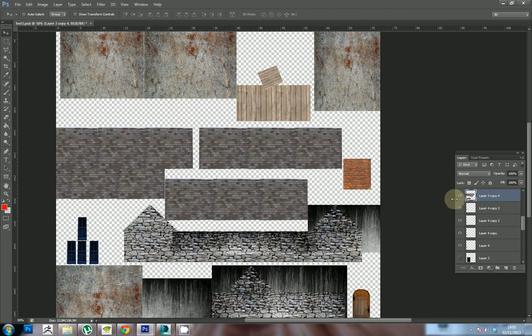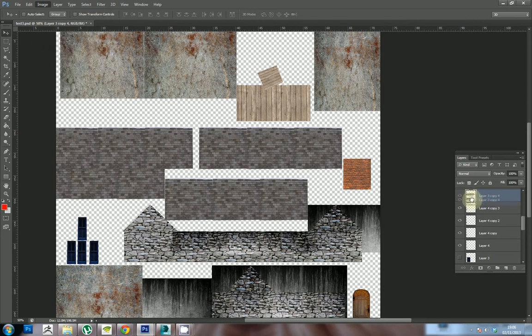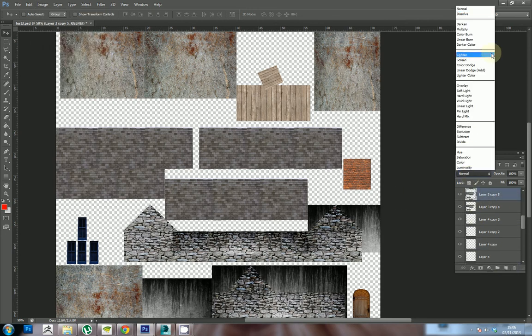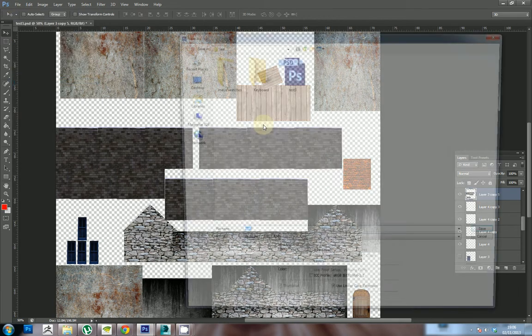So for instance, that's all my tiles. I can go to image adjustment and, first of all, use some of the layer settings to make it darker. As you can see, that's already looking better, and for what I want to do, maybe make it a bit lighter. It's a bit too much, not that much. Then you can check and see how that looks in comparison.